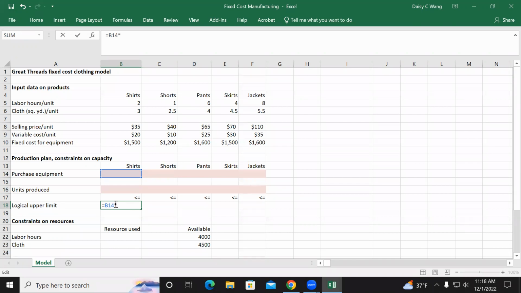So if this is 0, then this upper limit will be 0. And then we will set a constraint for the unit produced here to be less than or equal to 0. So it would be 0 because it cannot be negative. So we use that, and then we use D20.